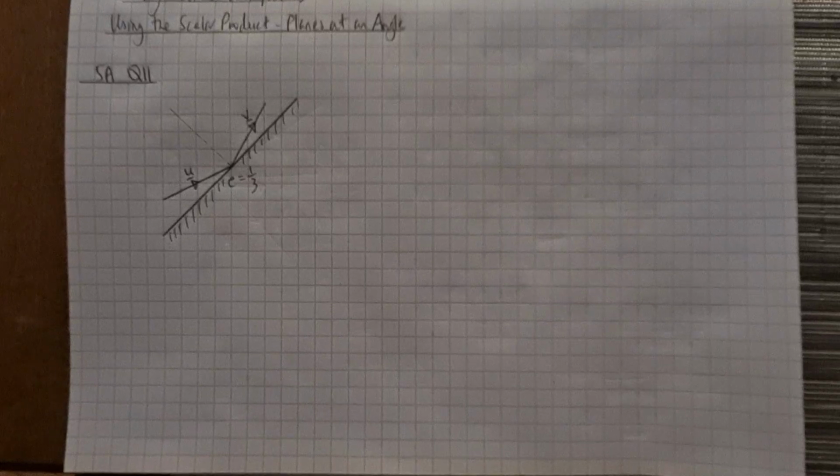Welcome to the final video on the first part of chapter 5, so 5A, where we have a particle colliding with a fixed plane. In the previous video we showed you how to use the scalar product to calculate the angle of deflection. You could argue that wasn't much easier than just using the method I showed you in the previous couple of videos. But here, this is where the scalar product really saves us a lot of time.